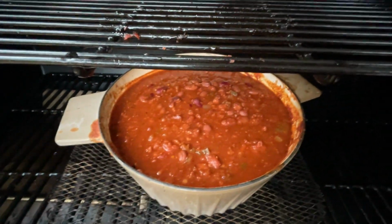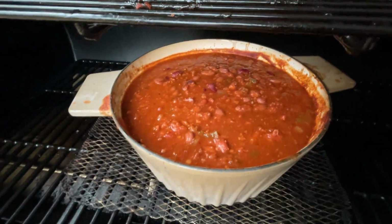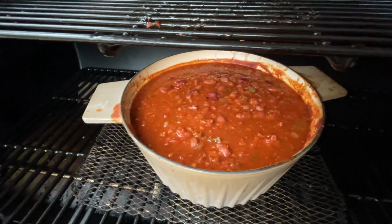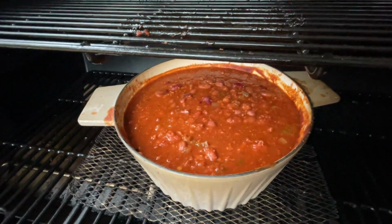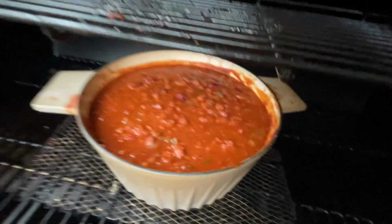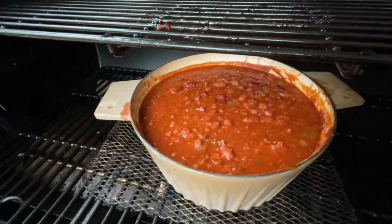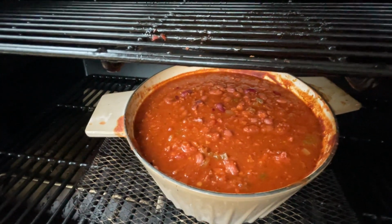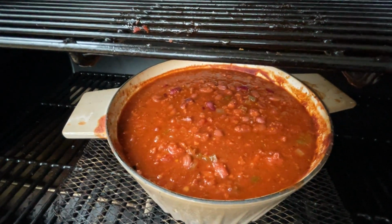Good gosh almighty. Ooh, that's good stuff. Oh, man. We'll do another taste test when it's done. I'm going to let this continue here at 225. It's been on all afternoon. It's after 3 now. So, anyway, I'm going to let it continue to simmer and continue to collect some smoke, and I'll stir it every now and again, and then we'll pick you guys up again once we're inside.